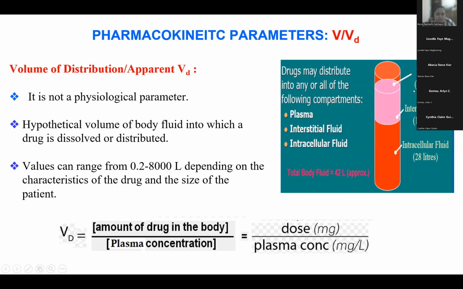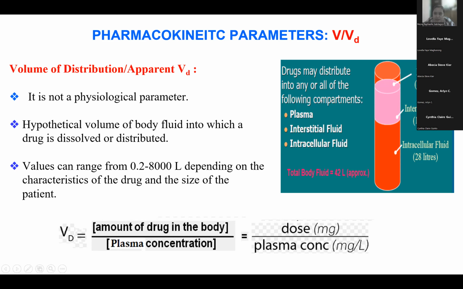This is not actually a physiological parameter. This is just yung hypothetical na parameter wherein we estimate or we approximate the volume of the body fluid wherein the drug is being distributed. So sa volume of distribution, we also do computation, no? Sa undergrad, we do the manual computation, but definitely if you're going to work as a pharmacokineticist, meron tayong mga software for this. So volume of distribution is just the dose of the drug, most likely in milligrams, divided by the plasma concentration. So again, this is the body fluid.